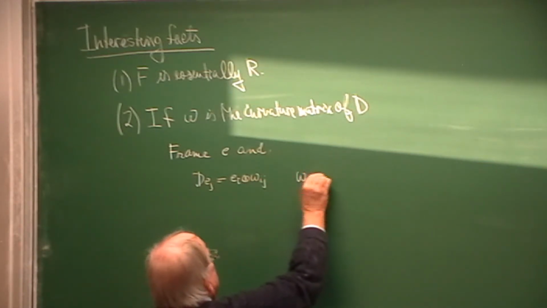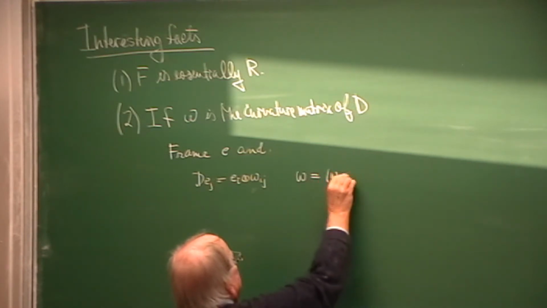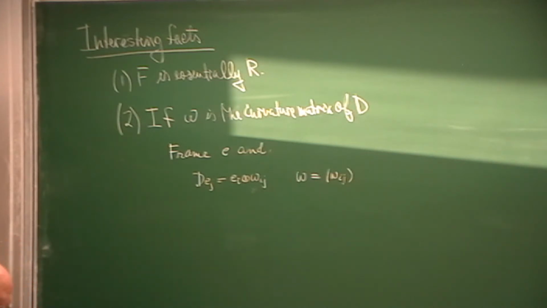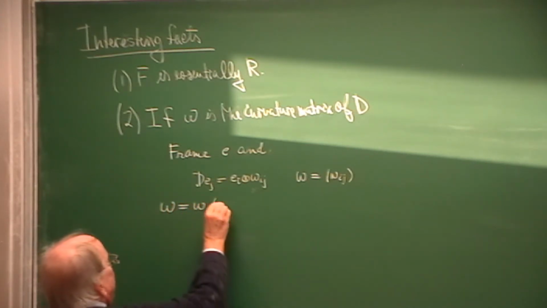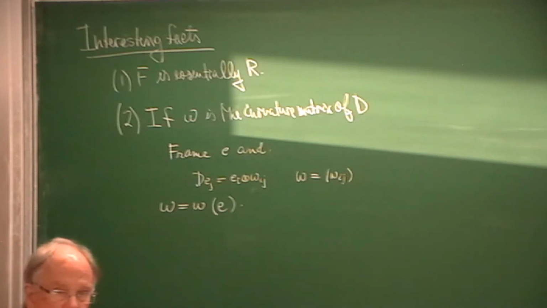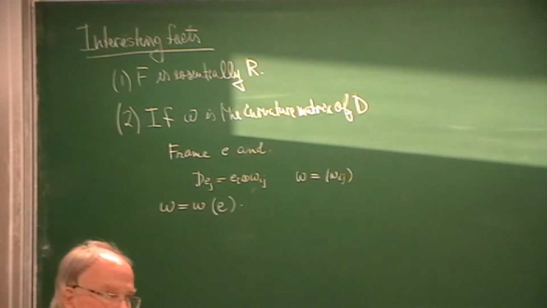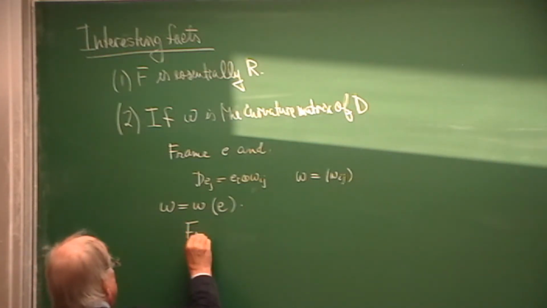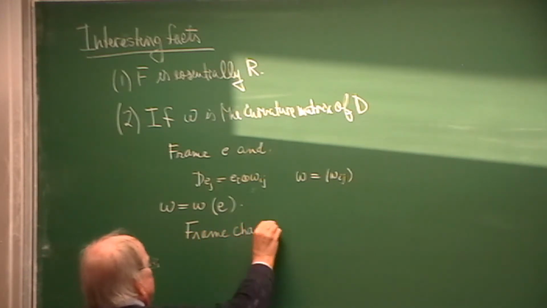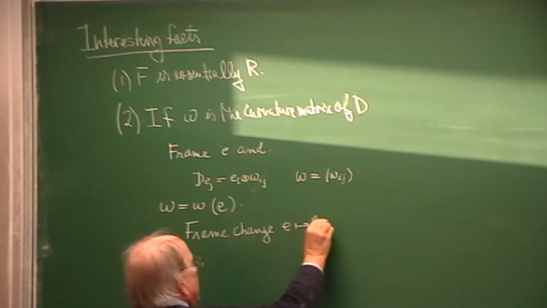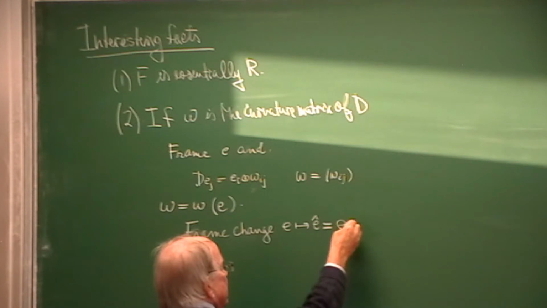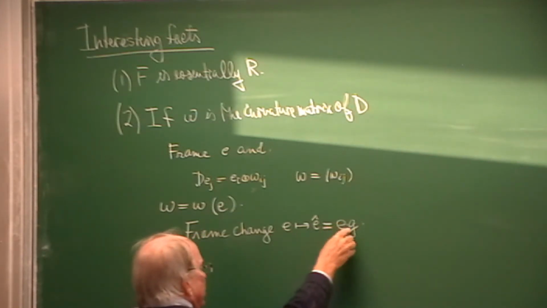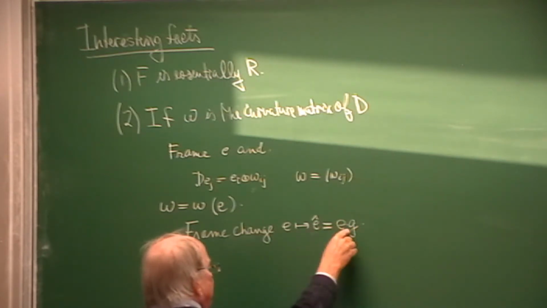Then omega is this matrix of one forms, which is omega_ij. That's the connection matrix. So let us write omega; it depends on the basis, on the frame E. Right? You get a matrix, it depends on the frame. Frame change, as you know, is called change of basis: E goes to E hat, which is a new frame, and if the matrix is called G, you really should think of G multiplying on the right of this vector E. So that's the frame change.